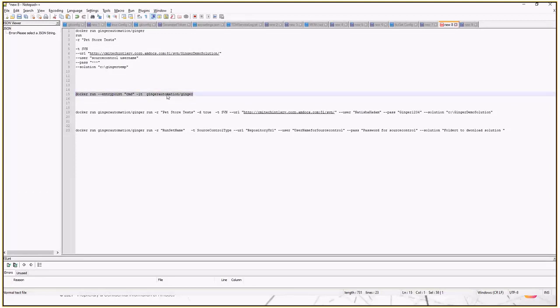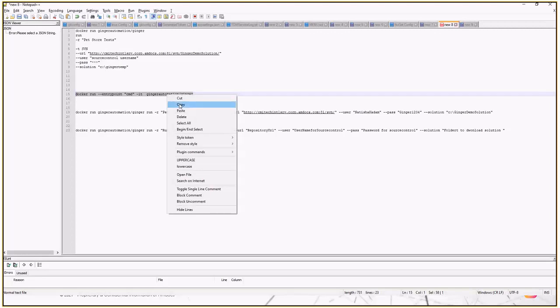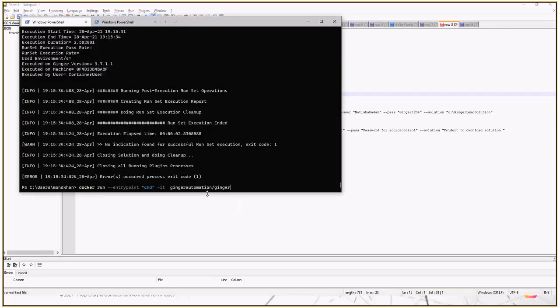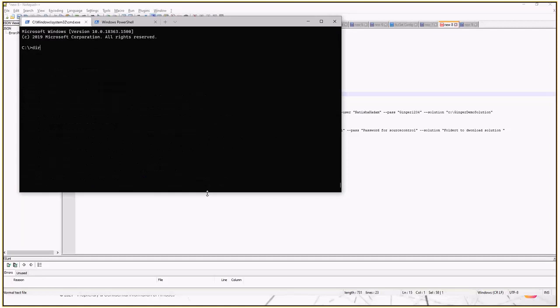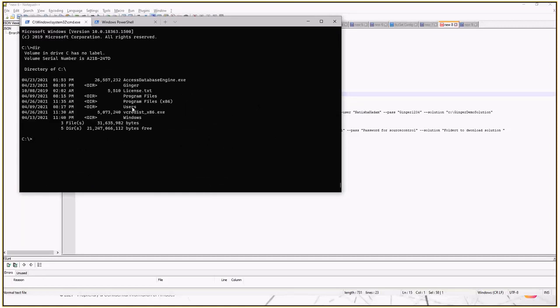And basically what it will do is it will just give me a new container, and I'm just going to show you what it contains. It contains just the things I have installed. I have installed the Excel database engine, making sure that users are able to run the Excel operations. We have Ginger, set on the path. So if you just want to run Ginger run, you should be able to run it.